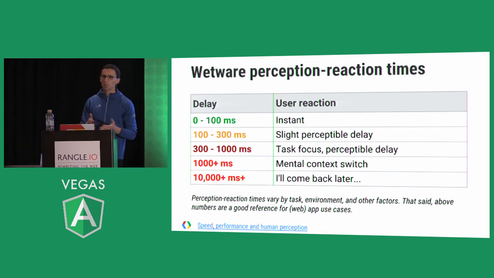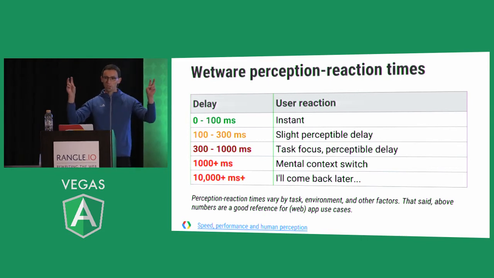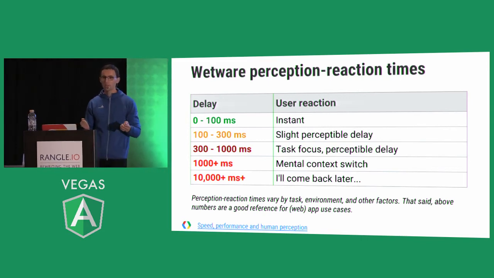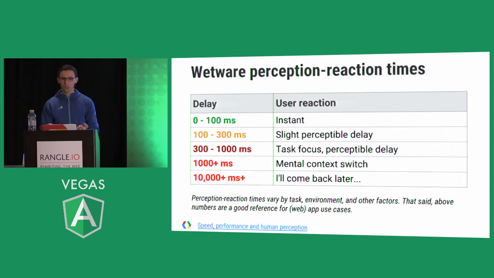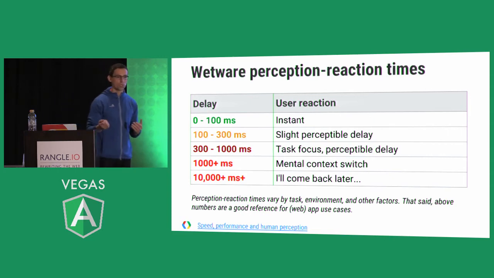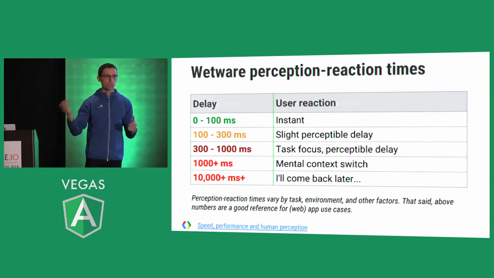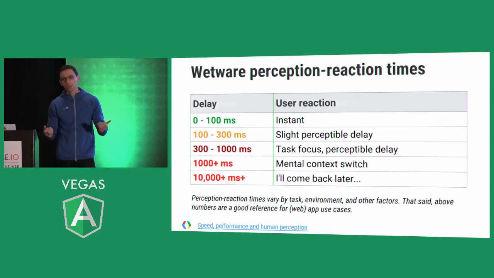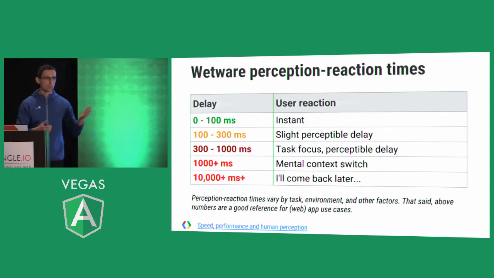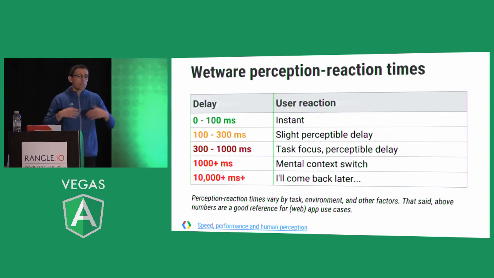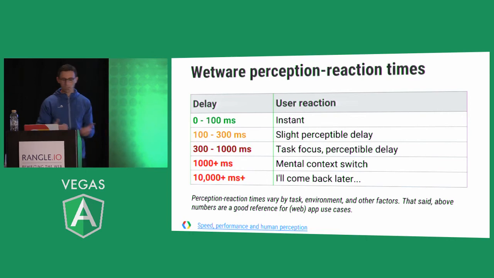Somewhere between 100 to 300 milliseconds, some users start reporting what we call the sticky button, whatever that means, right? But you guys know what that means, because you've felt it before as well. After about 1 second, some users start to context switch. So I had the intent to do something, so I click a button, but by the time a second passes and there's no response, I'm already onto the next thing in my head, right? It's like, oh yeah, I gotta go get a coffee, or I gotta call this guy, or do something else. And that interrupts the flow of the application, which is a bad thing.